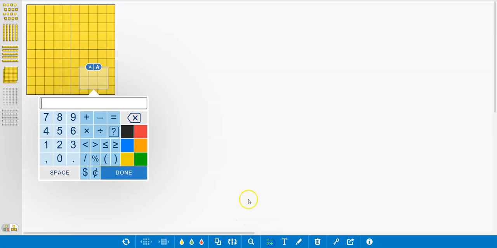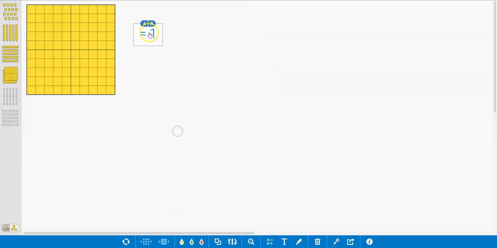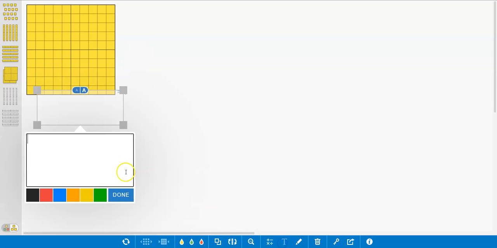So let me click on the first block and bring it up. As with all the apps, you have an equation editor. And let me just put in a simple equation here. And I will say this is equal to 1 so that I can identify this as the whole. Not all of the apps have this feature, but this one does.